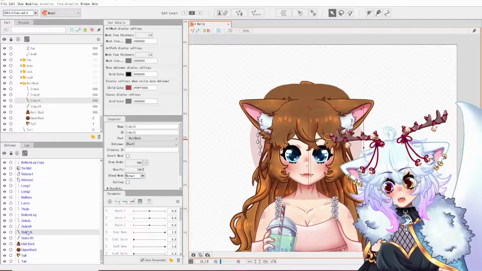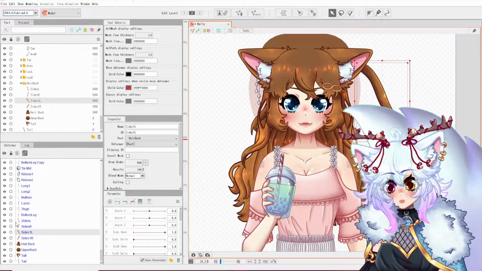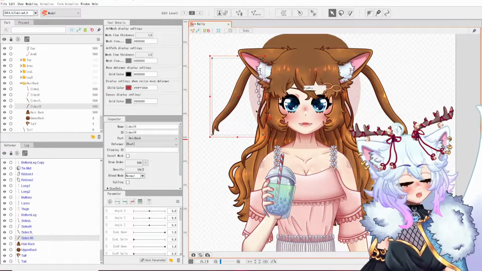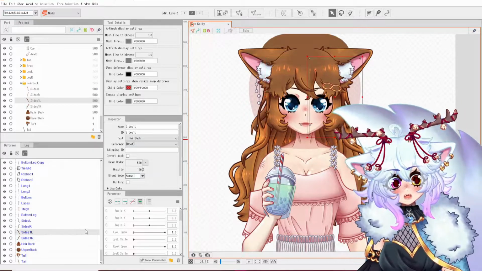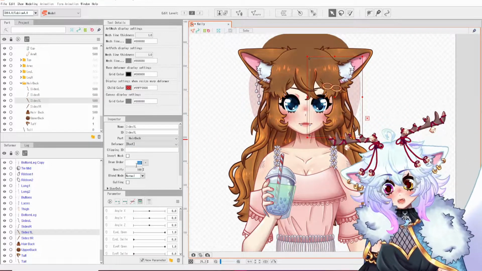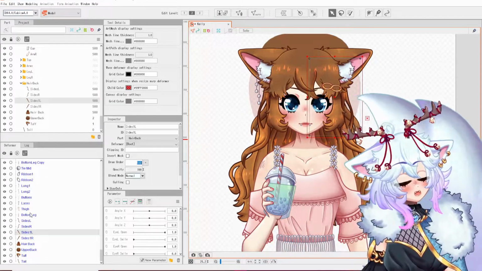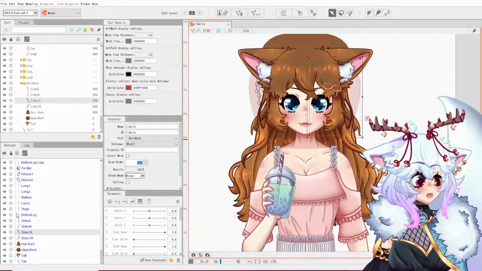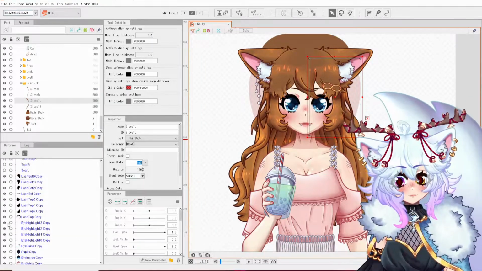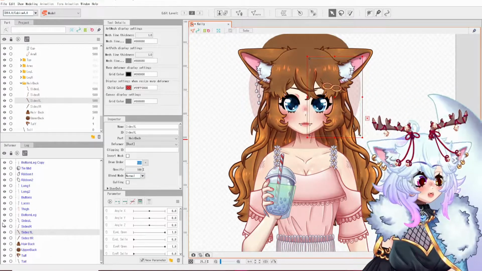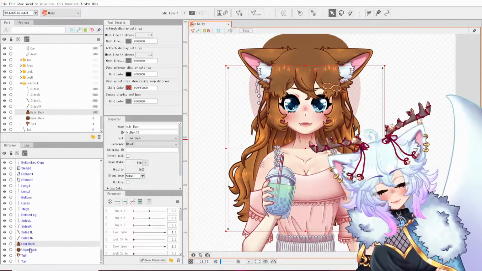And for things that are the exact same, like this piece of hair over here, and this piece of hair over here, the exact same piece of hair, you can have these on the same number, so these both can be 3. So on and so forth. I'm going to go ahead and speed this process up so you don't have to watch me type numbers for every single one of these, because this is really boring. Nobody said rigging's gonna be fun.